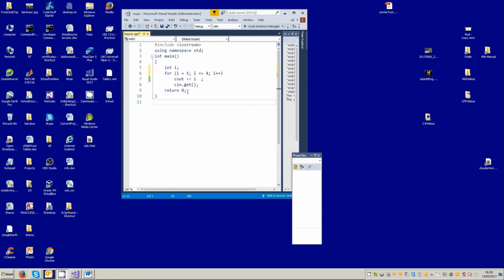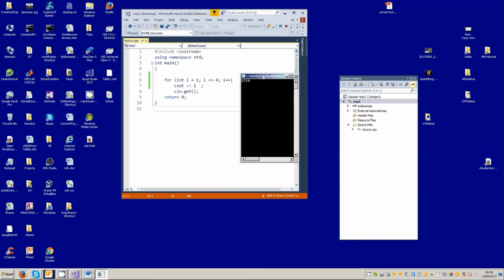Incidentally, I might have mentioned that when we declare our variable int i, it is possible to actually declare it within the loop like this. So I'll just delete that line and then place the int inside, and that will still work. I'll just confirm that by running the program. There are things to consider which we call the scope of a variable. We'll talk about that when we talk about functions, but the scope really is where the variable is recognized, whether it's recognized inside the loop or outside of the loop, whether i is available outside and that sort of thing. But for the moment, that's just a convenient way of writing the for loop.